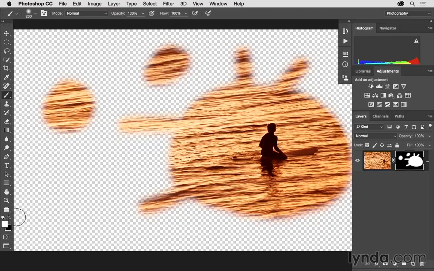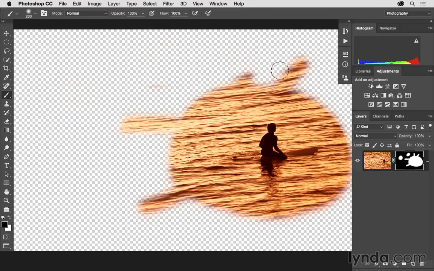And I can paint over here as well, or over here, and I can continually modify the way that this looks. Now, if we paint with black, here I'll choose black, what I can then do is I can remove from view this part of the image. Now, I'm not deleting anything. It's always there. It's just hidden behind the mask. And so what the mask helps us to do is to isolate certain areas of our photograph. And what's really fun about masks is that you can edit them, as you can see here. You can also constantly change them.